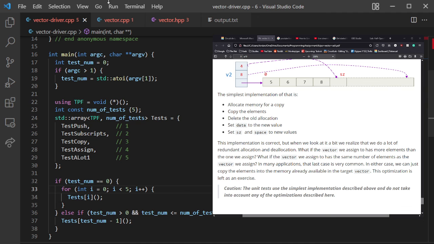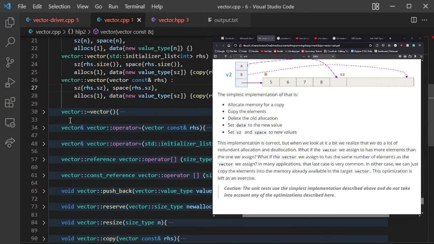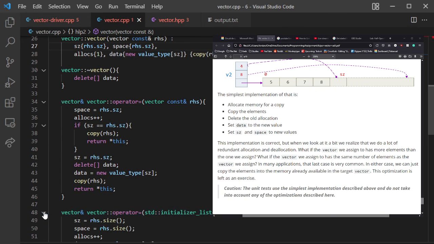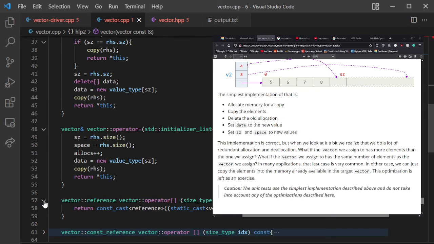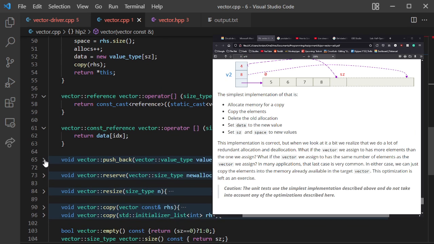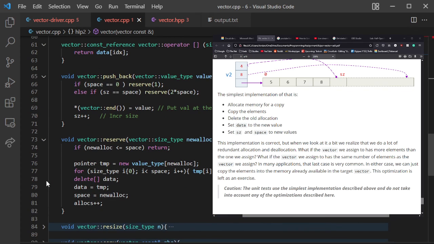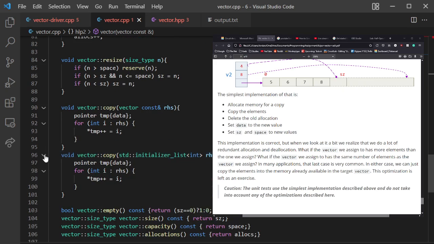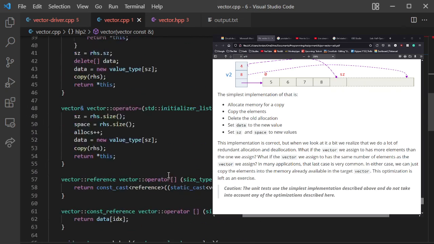Perfect. I feel like I'm missing one important factor. I remember there was some memory leak somewhere. It was very strange. But if I thought really hard about it, I could solve it.